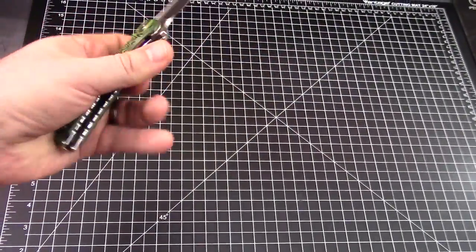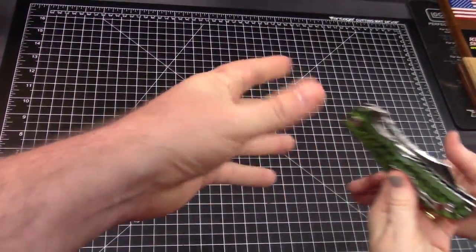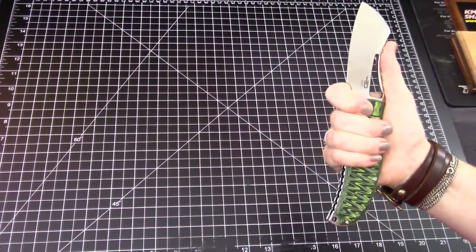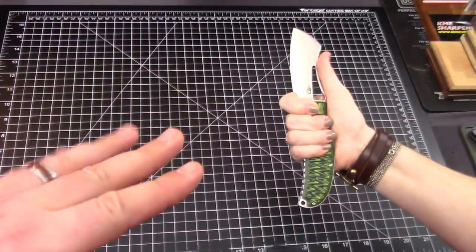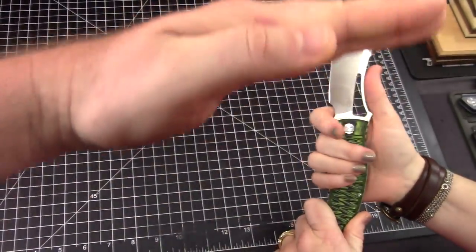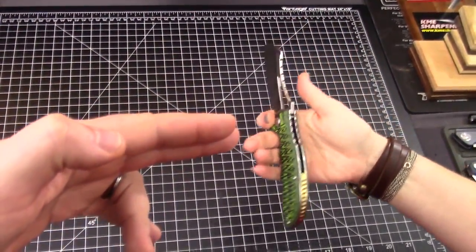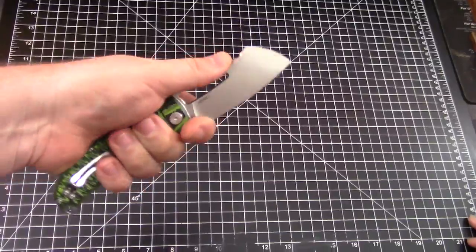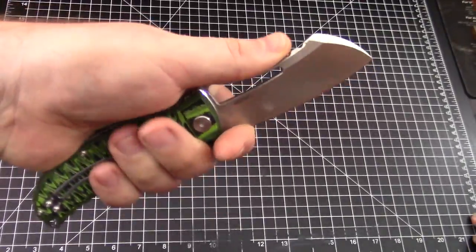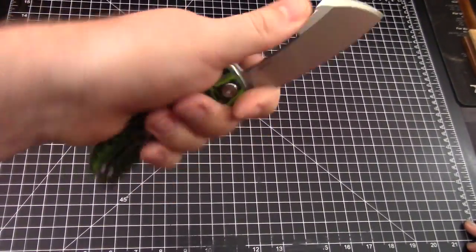Nope. Feels really good in the hand. I mean, it feels excellent. It really, really does, which is odd because we've got the XL hands over here and then Frankie's over here. So it's not super specific. And I can grip into it. On a knife like this, because the choil is there and because of that recess there with the jimping, it almost reminds me of a sprocket and gears. That recess makes it kind of nice in this case. And I'll say they did the finger choil right because it's actually sized for a human-sized finger. Look at that. It feels really good. For choking up, which I never do, this would be a nice knife.